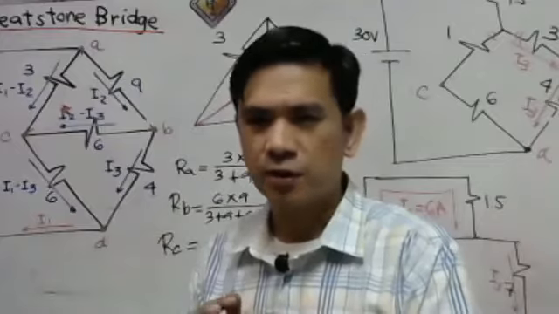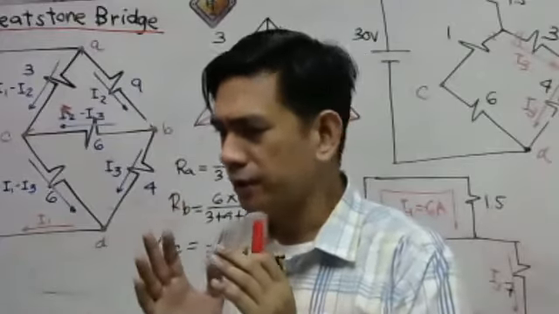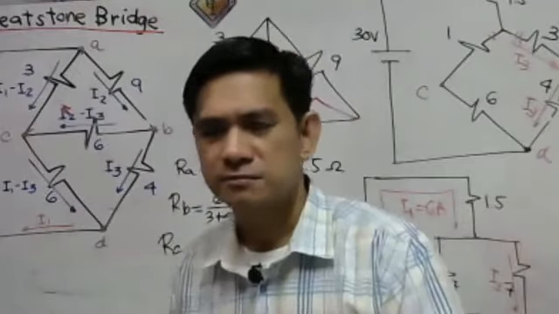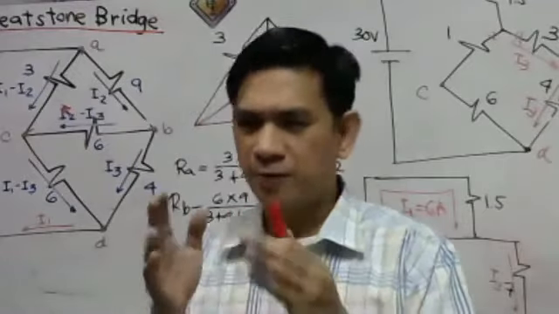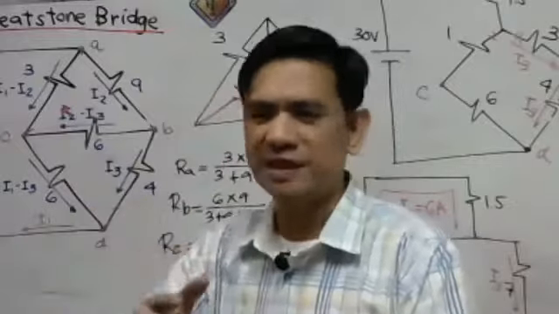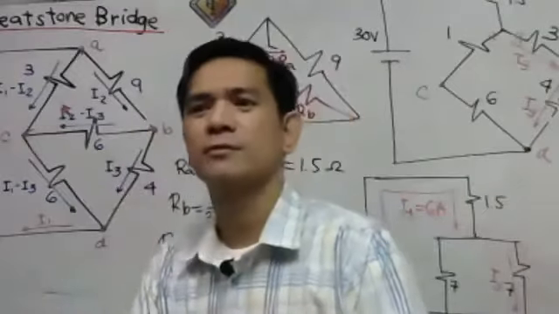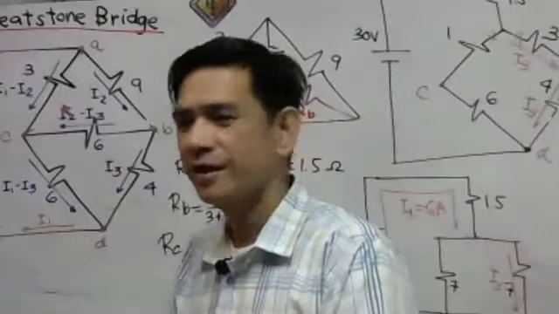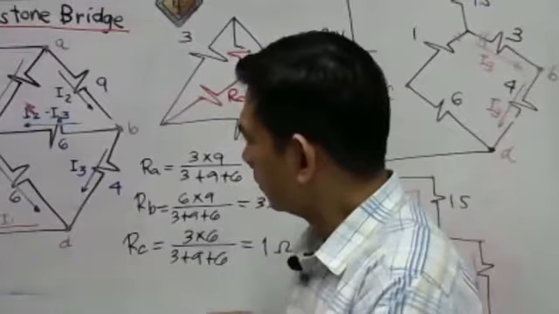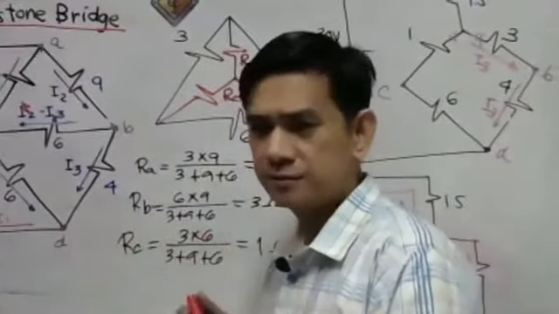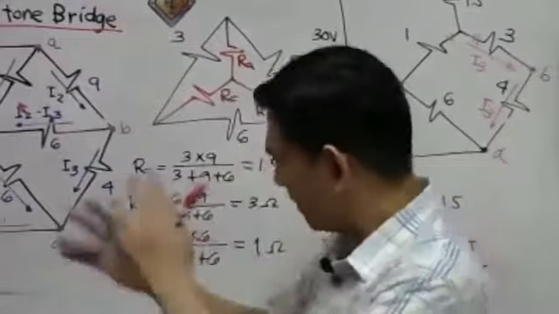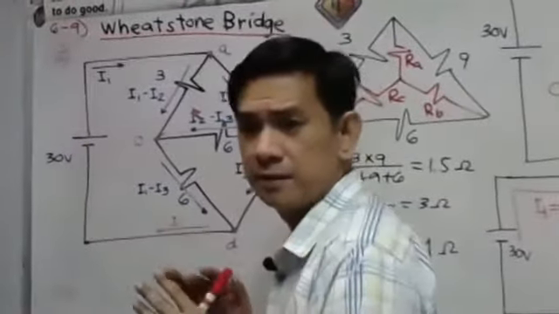If there is no stated method, we can go with a shortcut. But if your professor in the university said to use Thevenin's theorem or Maxwell's mesh, a particular theorem, you have to follow that, or else you will fail the subject. But if this is given in the licensure examination, or if my professor, even in college, said just solve using any method you want, I will use this method, because for me, this is easiest.